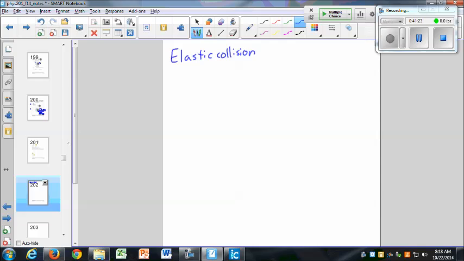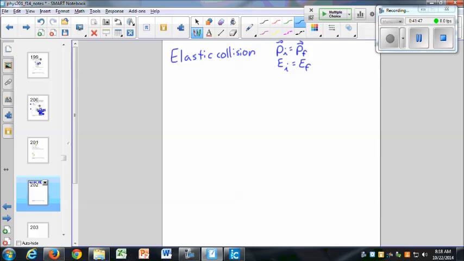But remember, with elastic collisions, not only is Pi equal to Pf, but also the energy is conserved as well, that my initial energy is equal to my final energy. And that gives you a lot more leeway on what you can solve for as far as the final and initial velocities, because it gives you another set of equations to work with.